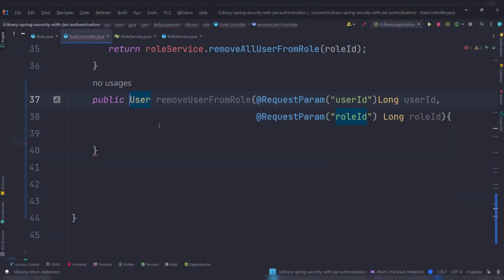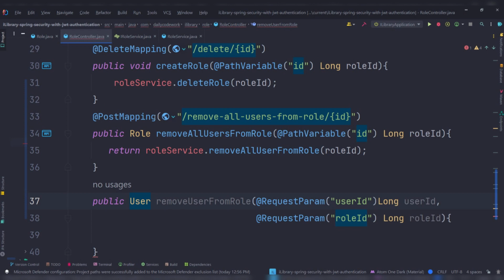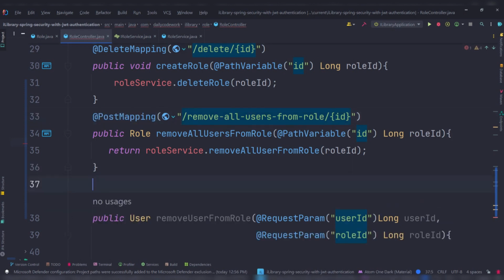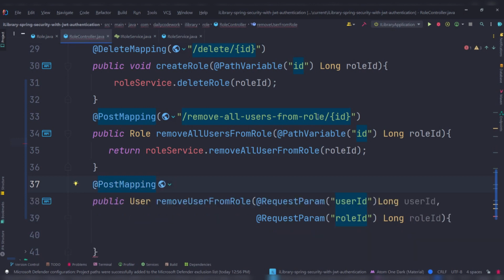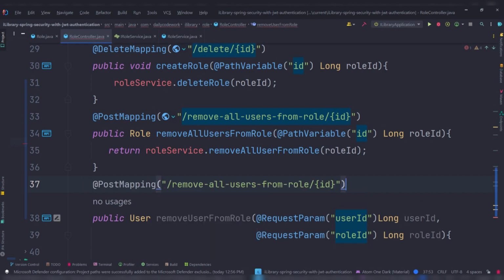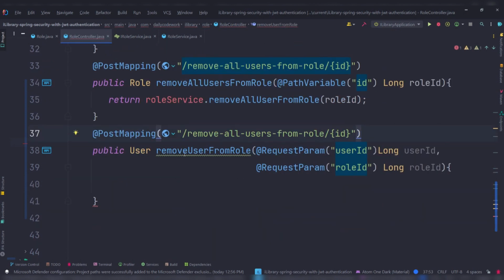From our user. So this one also is going to be post mapping. But meanwhile, let me take this one in full, because it's going to be similar to that. So let's remove this and paste this one here. So this one here is remove user from row. So the same thing, remove user from row.